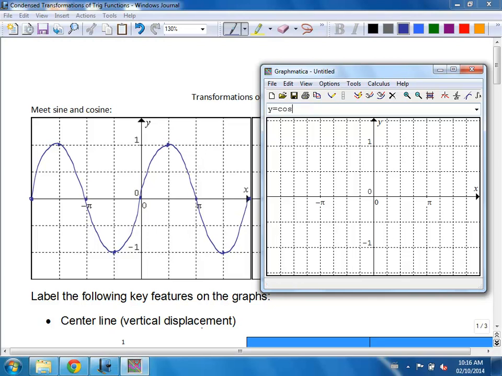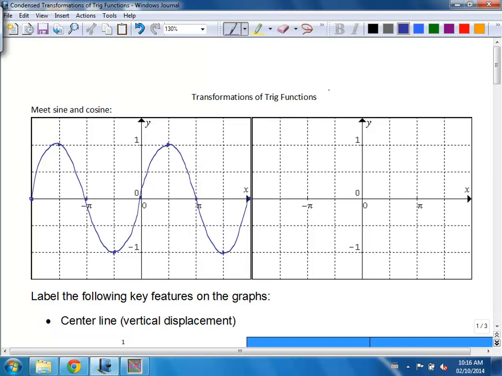Okay, so cosine. Everybody meet cosine. I'll copy it into the graph for you before we talk about strategies. But again, the goal will be that you get comfortable doing both of these graphs and transforming them. Okay, I lost it near the end of it, but I'll give you a minute just to copy it. So I'll pause this here.